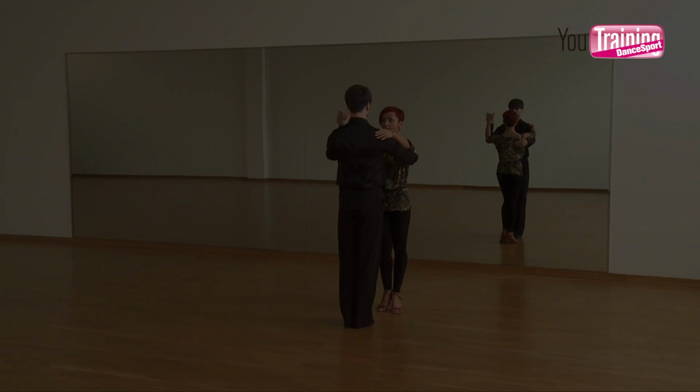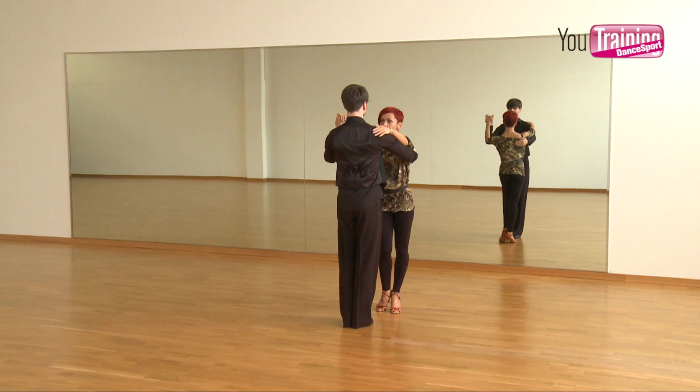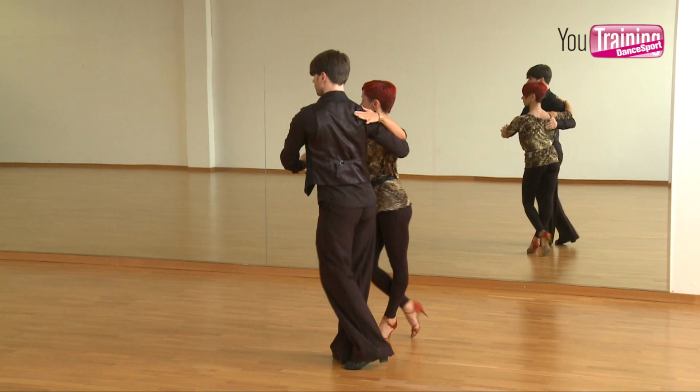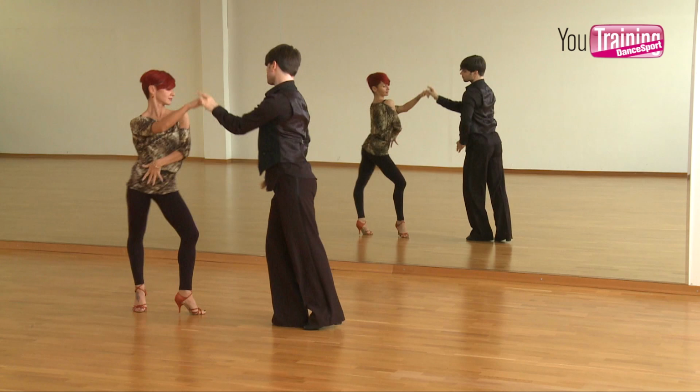We present now a basic choreography of Jive. Let's start with basic in place, followed by basic in following. Change of place right to left with double spin. Change of place, left to right.